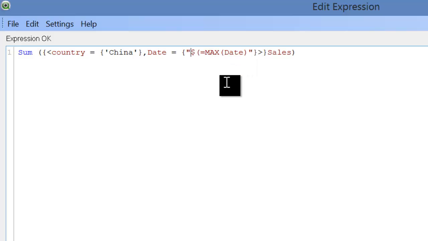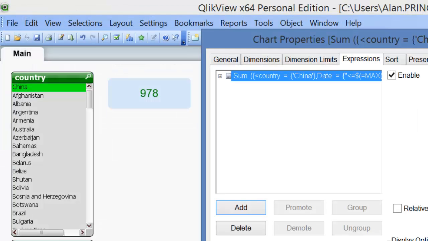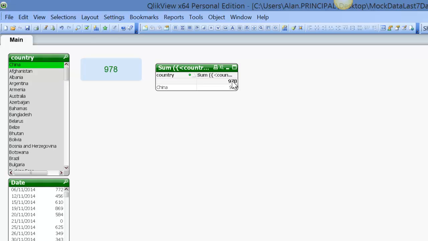So before that, what we want to do is say where it's less than or equal to the max date. I've done it wrong: less than or equal to max date, and greater than or equal to dollar sign expansion open parentheses equals max date minus. So now if you click OK and click OK again, we've got the correct number, 978, so we've done that correctly. And if we scroll down, you can see in the last 7 days, the 3rd of the 11th and the 28th of the 10th. So we know that's correct.